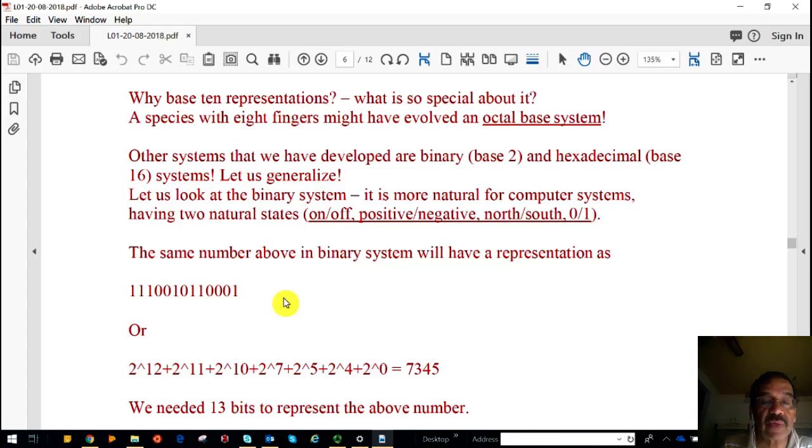So the rule is essentially to use 2 as the basis, 2 to the power 0, 1, 2, 3, 4, 5, 6, etc. And you can have as many bits as you need to represent the number. That is a decimal number. So what we are learning in this process is, how do I represent a decimal number of 7345 in a binary bit pattern that you see here. Now, if you carry out this multiplication, 2 to the 12 plus 2 to the 11 plus 2 to the 10, you will find that you get this number.